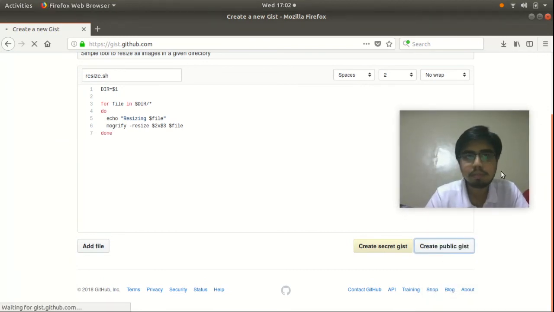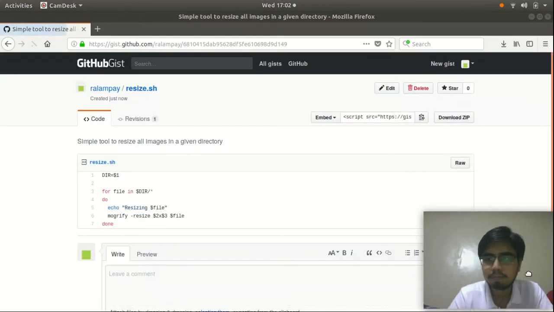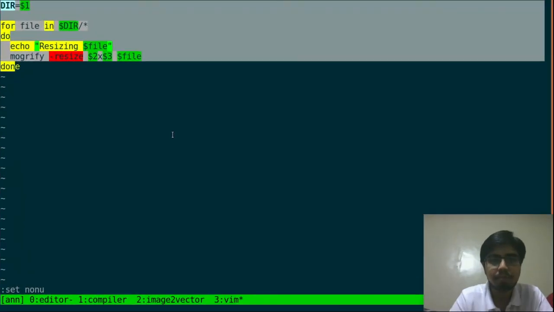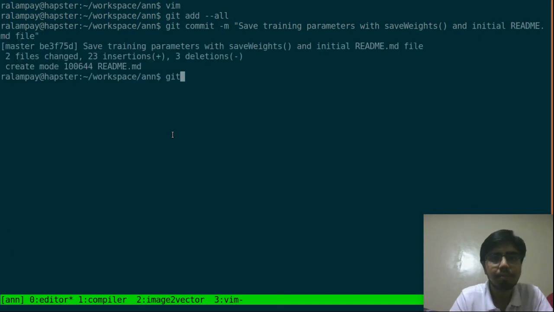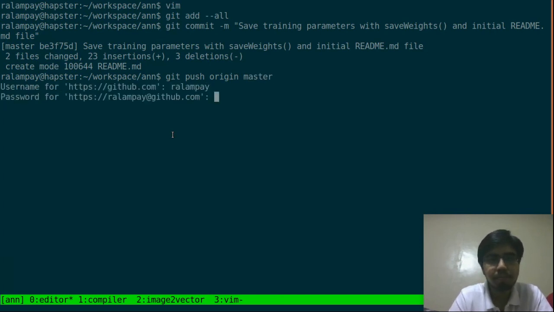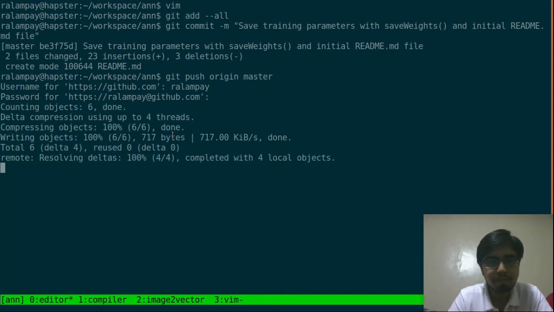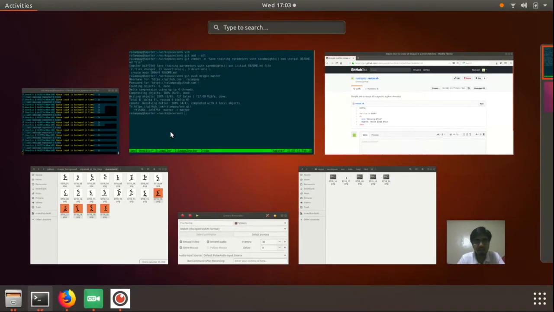Public gist. Okay, there's our simple resize gist right there. And of course, commit our code. Save training parameters with save weights and initial readme.